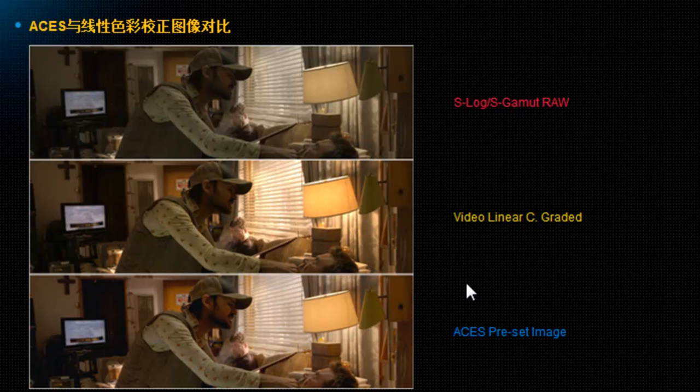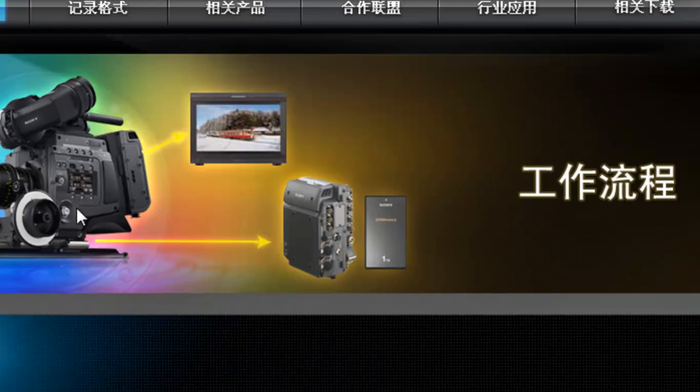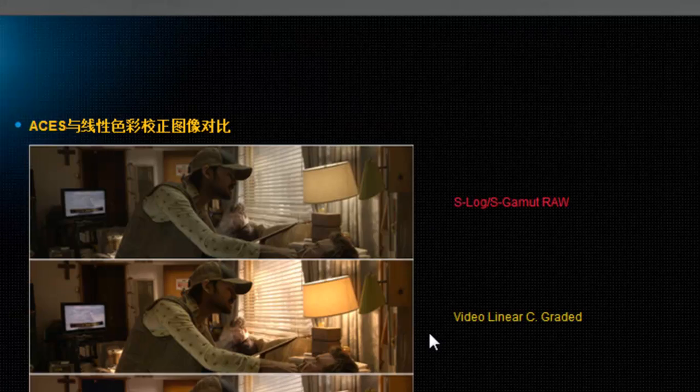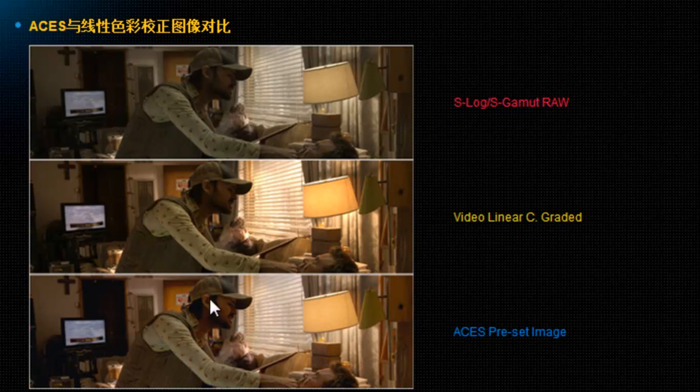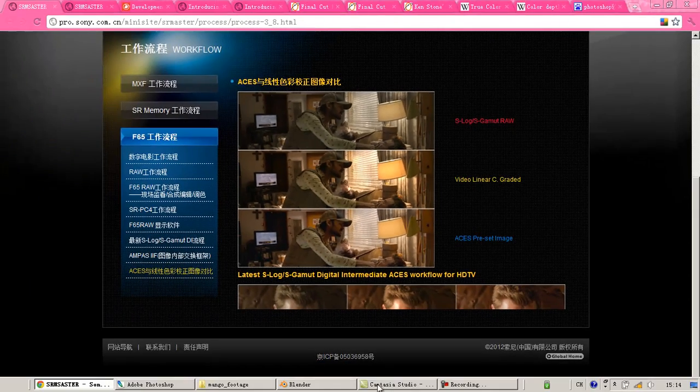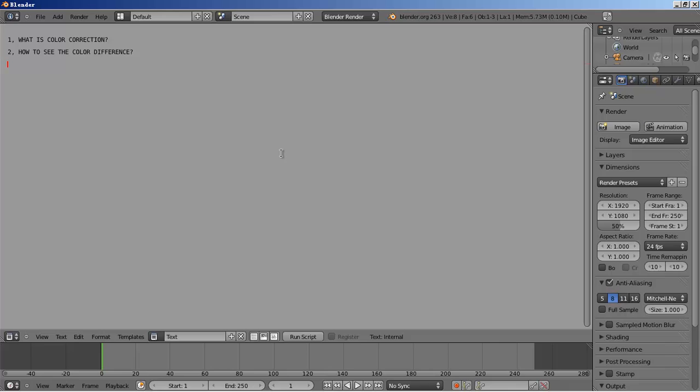But most of us don't have so much money for these expensive cameras, so we cannot get such great footage as the color source. But if we know the concept, we can do some correction to transfer some normal pictures to be as close as possible to these pictures. And next, we'll see how we can do that in Blender.